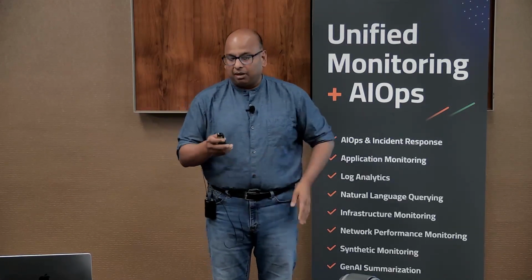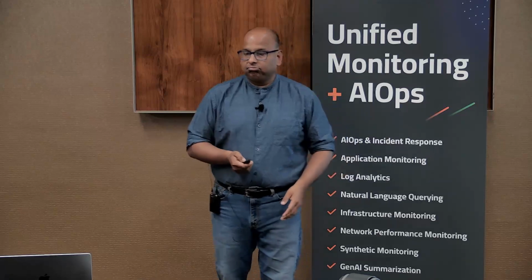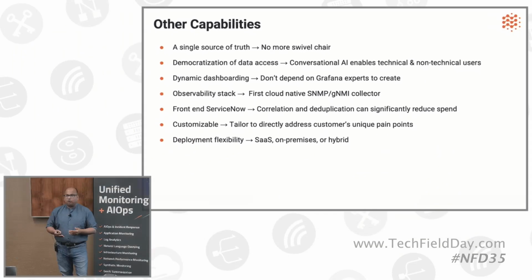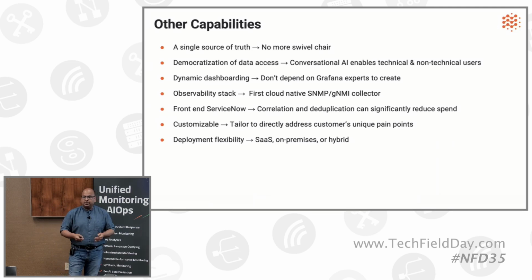I'm running out of time here. Yeah, so there are other capabilities. We talked about alerting and browsing today, but the system has a lot of other capabilities. People have started using us as a single source of truth. I think we have one of the best SNMP collection mechanisms that we've implemented. People use us as a front end to ServiceNow because originally all of those alert events would go into ServiceNow and create a lot of tickets. Now, because we front end that, instead of creating 1,000 tickets, you create one incident in ServiceNow.